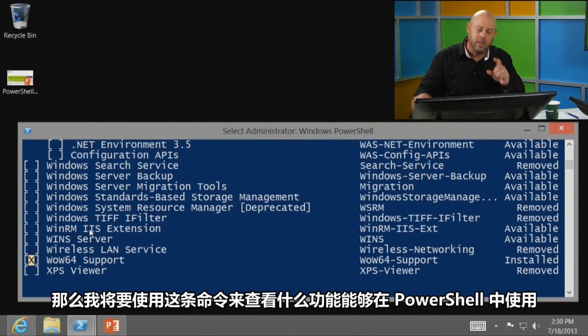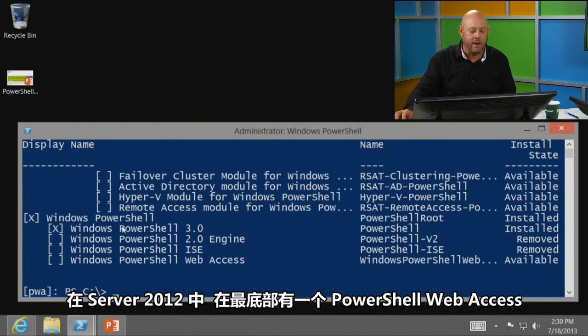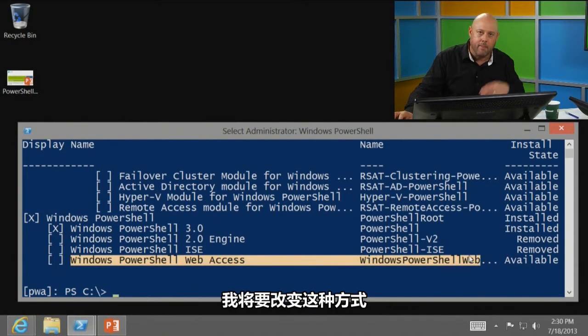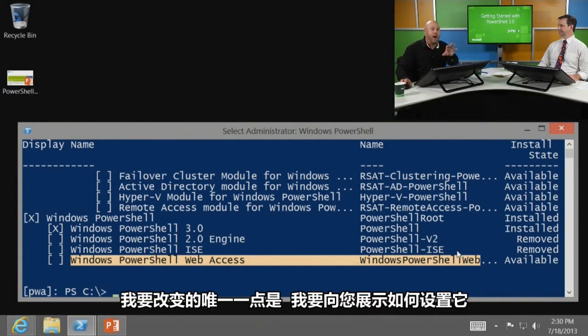I'm going to use this commandlet to see what features are available for PowerShell. And in Server 2012, we have something down here at the bottom called PowerShell Web Access. I'm about to change the world as we know it. And it's not me, the only thing that I'm changing is I'm showing you how to set it up.